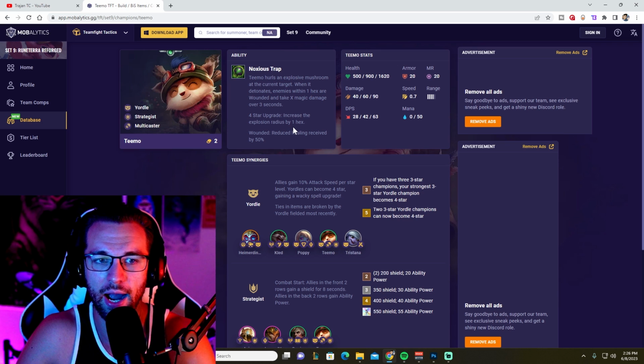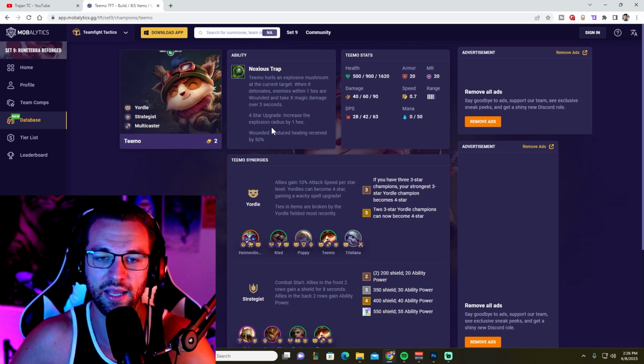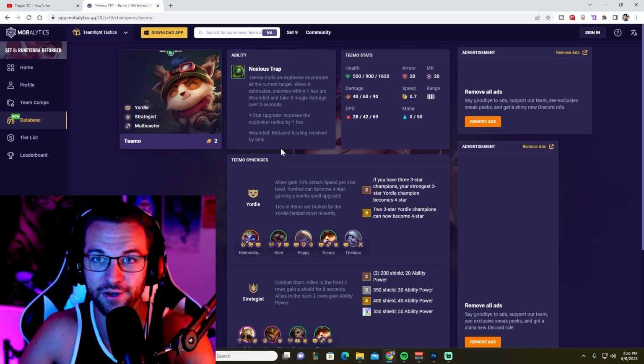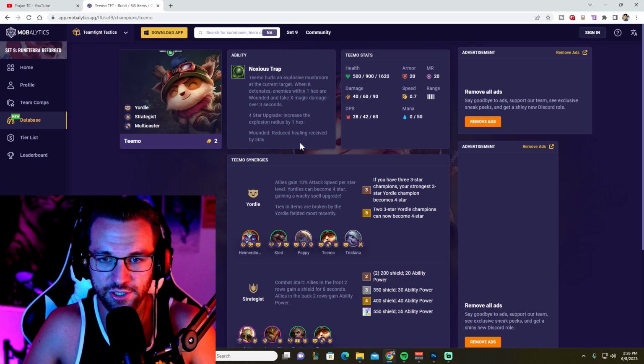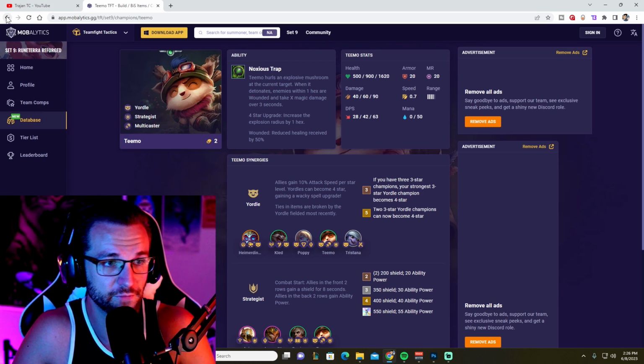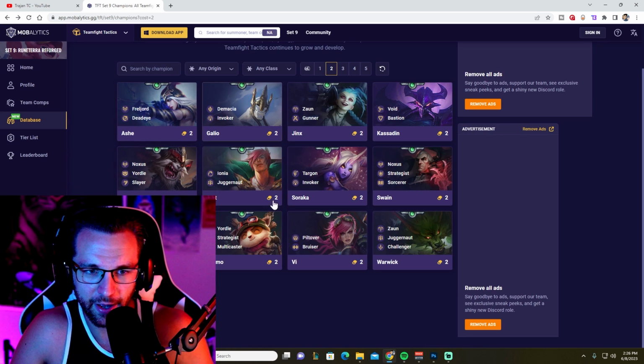Typically, I don't think about itemizing Teemo. I think it's better to itemize someone else because he's your guy to get in there to get your Strategist, your multicaster. He's a synergy bot, but also, he just provides that healing reduction. It's amazing. But if you do want to itemize him, standard AP carry items with a blue buff, and you'll be good to go.